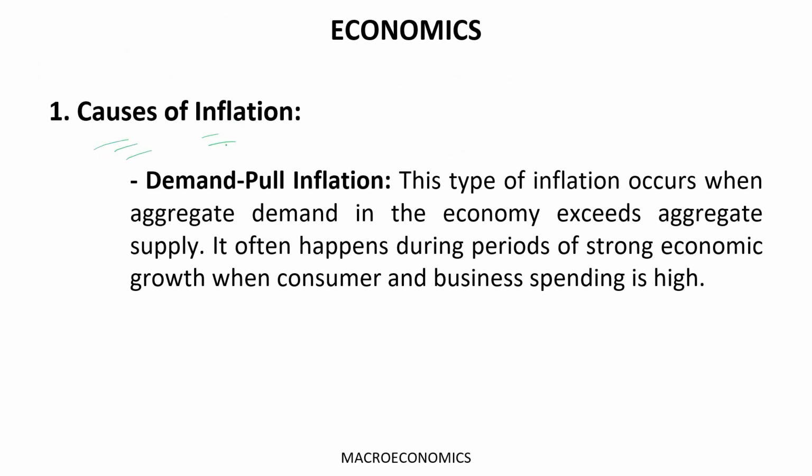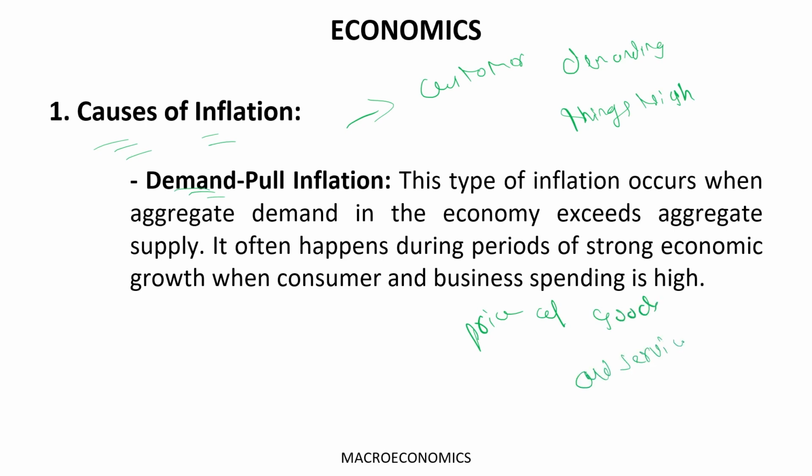Now, let's have a look at the causes of inflation. Basically, the first is demand pull inflation: when customers demand things at a high level, the price of goods and services goes up. So the first case is demand pull inflation. Okay. How the demand for a product affects its price, we will discuss in the upcoming lectures. Till then, just remember, whenever there is a high demand, the price will start rising.